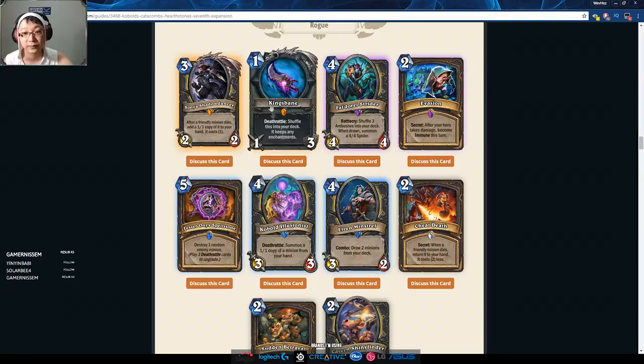King's Bane, 1 mana 1-1. Deathrattle: shuffle this into your deck. It keeps any enchantments. Maybe that Deadly Poison might come back. Maybe Lifesteal Poison might come back. Maybe Venomous Poison might come back. And Venom Weapon? Yeah, that one might come back. Make it really good. Yeah, probably. Okay, this card is pretty good. I can see this card working. Yeah, this card is a 7 out of 10. Good card.